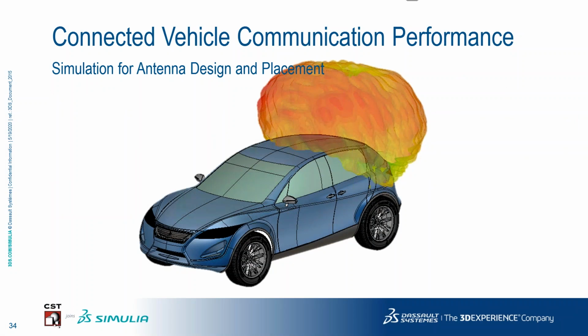So as I told you from the beginning, when you design an antenna, for example, here we are talking about communication, and when you hear the word communication, it rhymes with antenna every time. So now we are talking about a little bit bigger design. We are not talking about devices now in high tech. We are talking about cars, and cars are bigger usually.